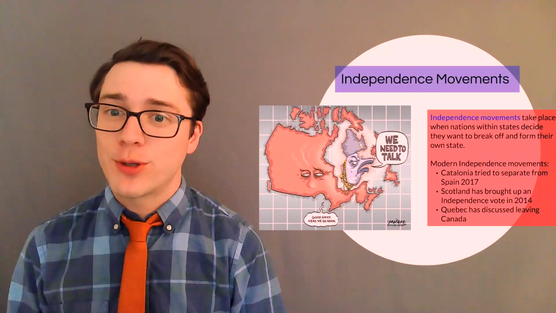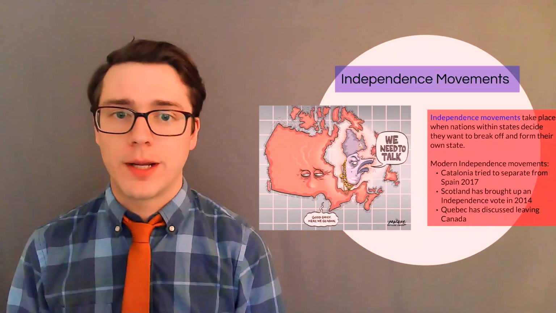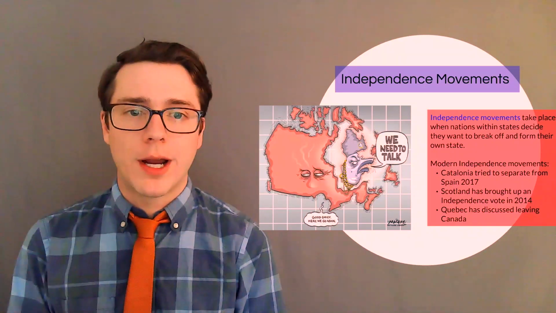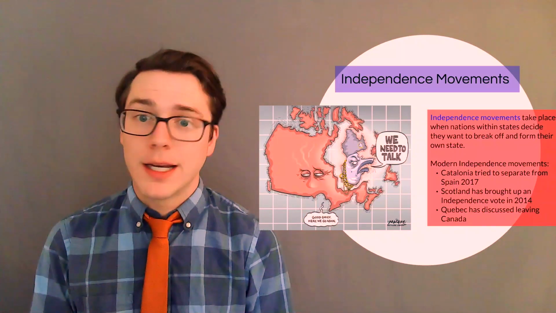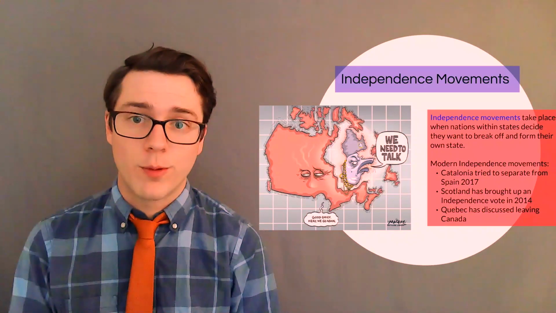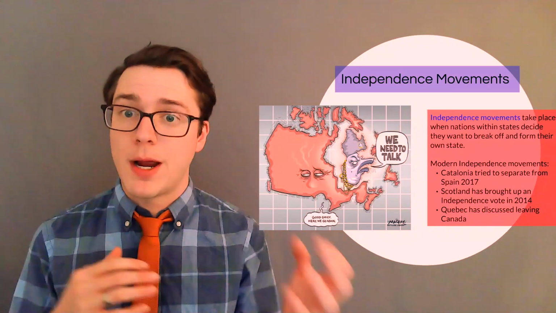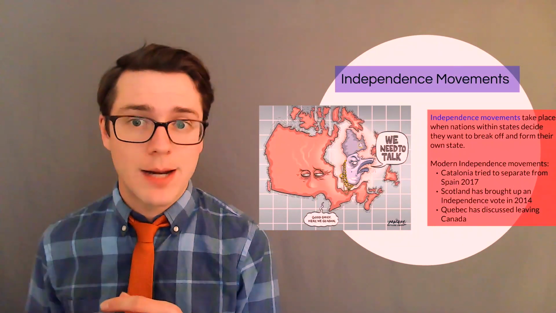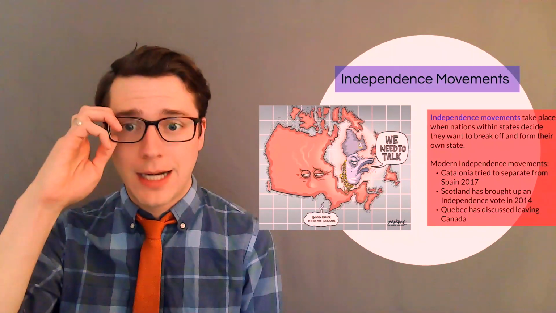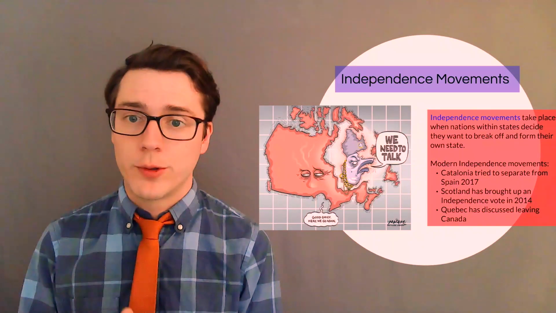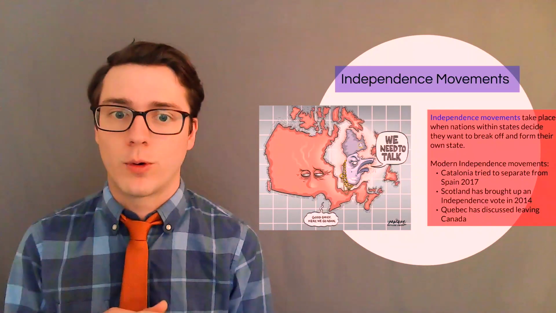We see after the World Wars, independence movements starting, where nations decide that they want to break off and form their own state. Now, obviously, there were a lot of historical ones we referenced yesterday before, like the Glorious Revolution in England, the American Revolution, the Haitian and Latin American revolutions that took place in the 1700s and 1800s, and then the French Revolution being one of the bloodiest and most famous in world history.